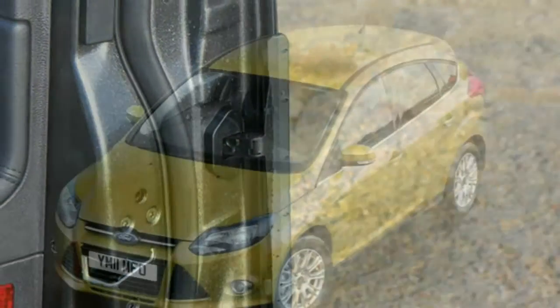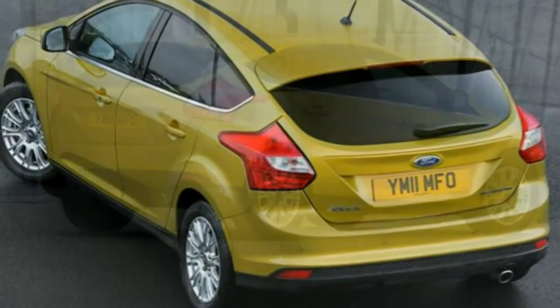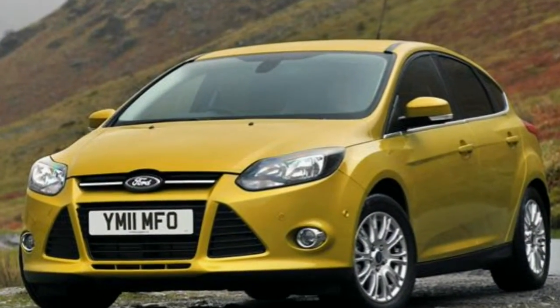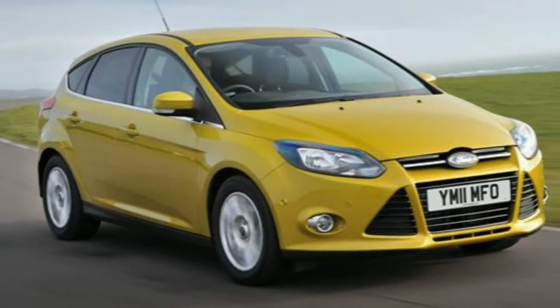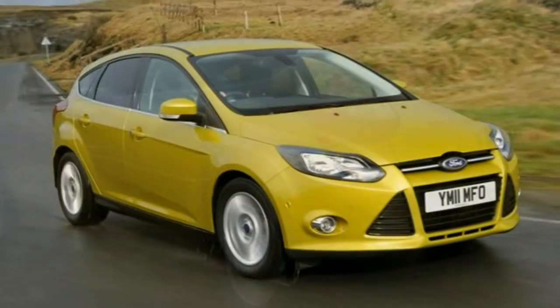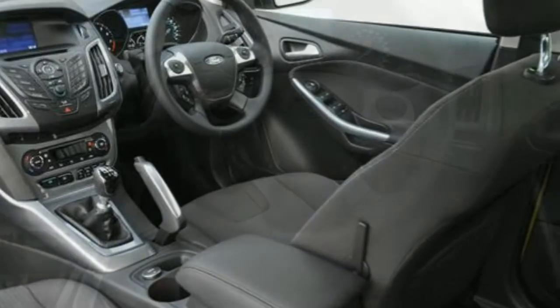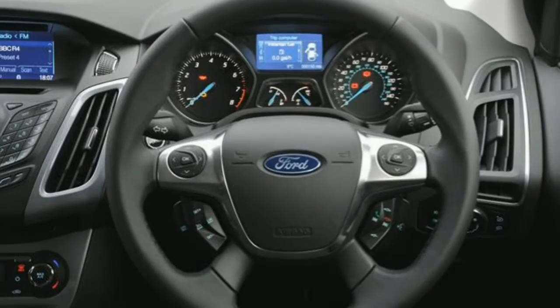Ford officially calls these Ecoboost engines, and they are designed to be frugal. The diesel range starts with the 1.6 with 93 bhp and 113 bhp power outputs, then a 2.0 with 138 bhp that you can have with the Power Shift Auto, Ford's version of an automatic gearbox, which is claimed to change gears quicker than a standard automatic. Topping the diesels is the 2.0-litre TDCi with 160 bhp that you can also have with the Power Shift.